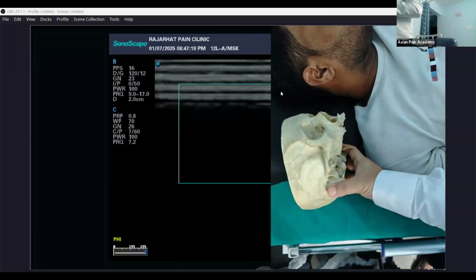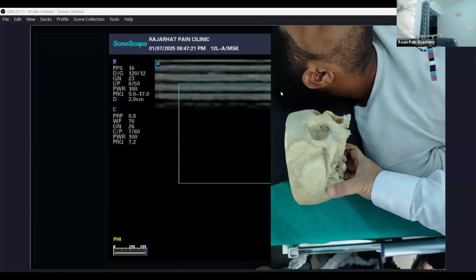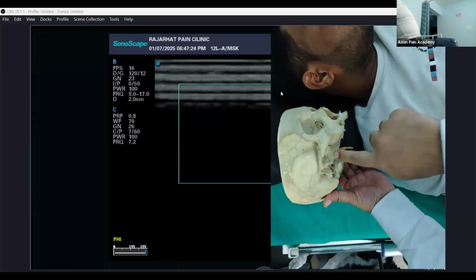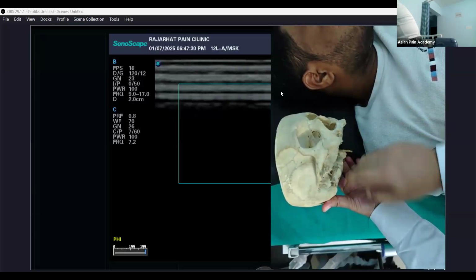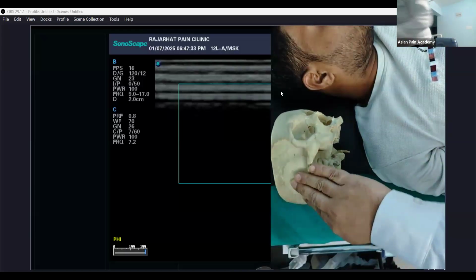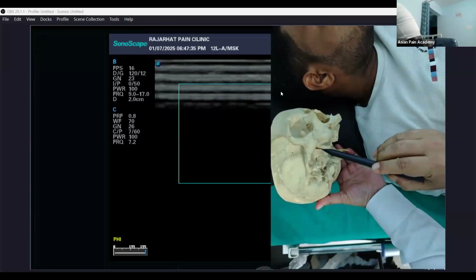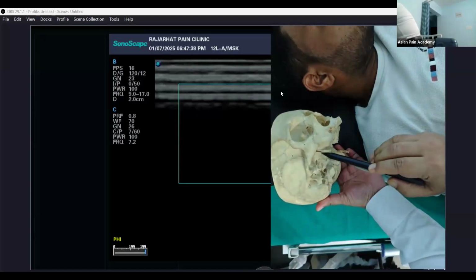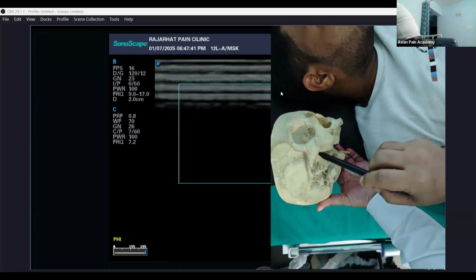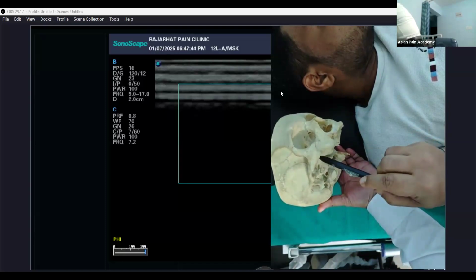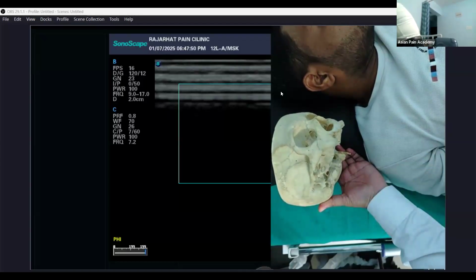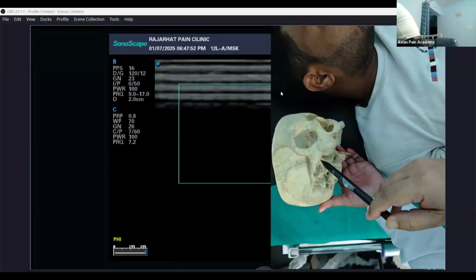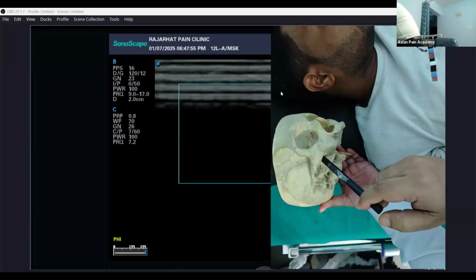Here you see this is a skeleton, a skull. If I match this skull with the volunteer, this is the lateral pterygoid plate, and this is the maxilla, the posterior part of the maxilla. The posterior part of the maxilla and the lateral pterygoid plate form a door here. Through this door, we will see the maxillary nerve. This is the entry point through the pterygopalatine fossa, for the maxillary branch.